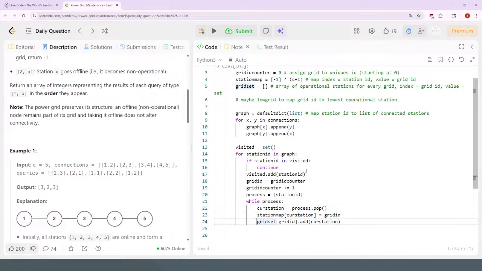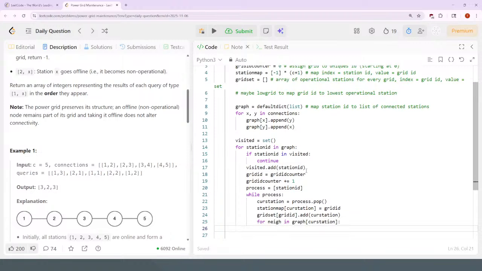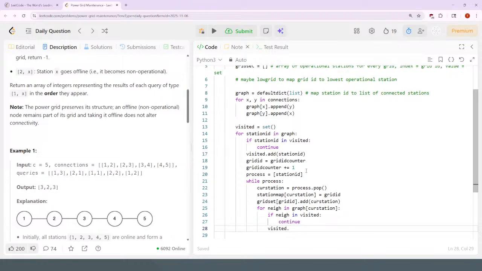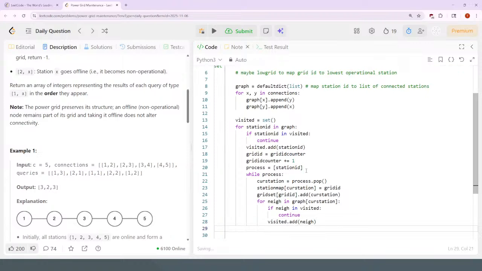Then I need to go through all the neighbors of this thing. For every neighbor in the graph of current station, if the neighbor has been visited, then skip it. Otherwise, I'm going to say visited includes this neighbor, and then I'm going to process this neighbor.